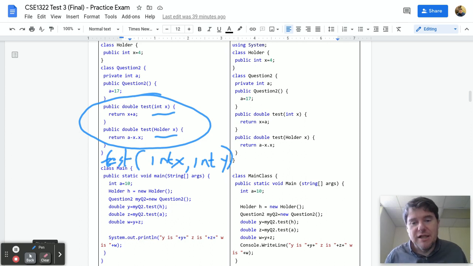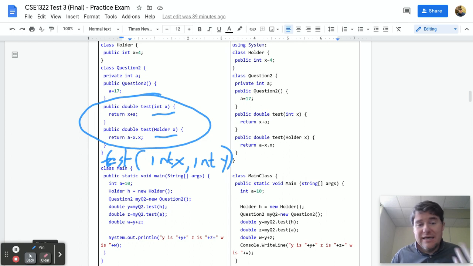All right, that's not relevant here. But the number and types of parameters can be different. That means you have an overloaded method. That is the definition of overloaded. Totally different than overridden. That's what we're going to talk about in the next section. All right, so hopefully that makes sense.